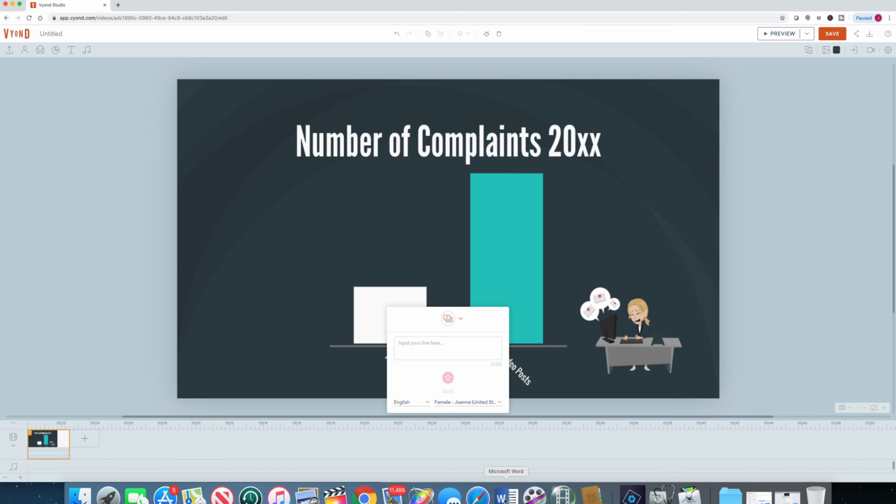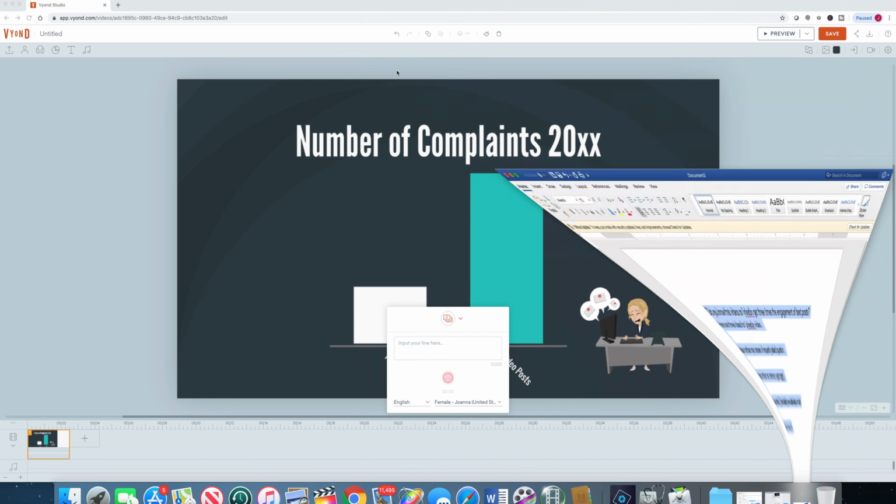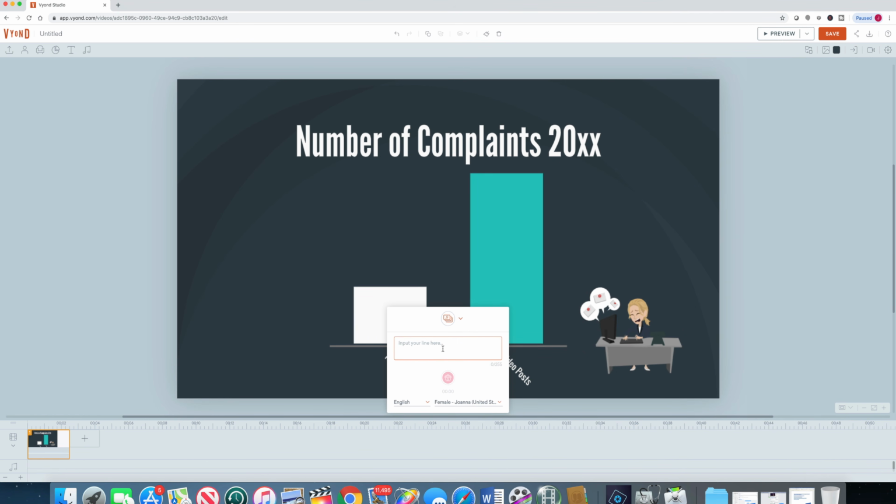And I'm going to just grab from my Word document my entire script. And I want to explain to you why I'm going to put in my entire script in this first scene. And that is because when you select your narrator, and let me show you here, we're going to drop down and see so many different narration options and also so many different languages, which is really great because a lot of you guys ask me about Arabic text in these platforms.